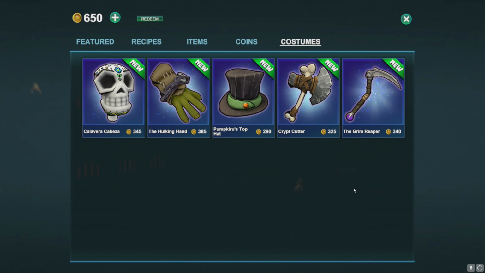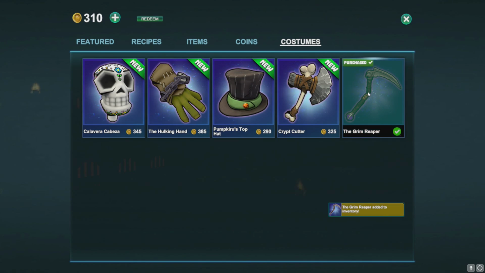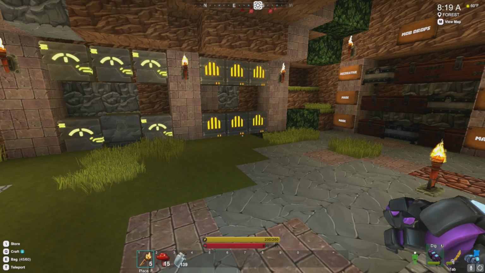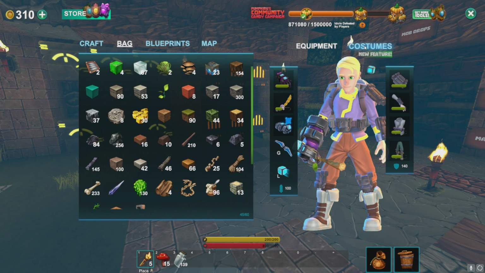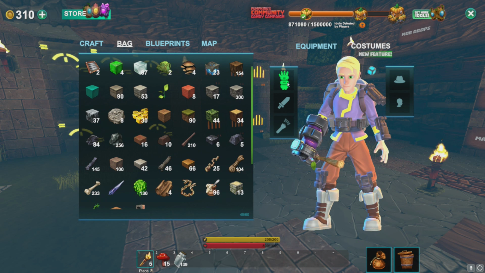I'm only going to purchase one of these. I'm not sure which yet. I'm thinking the Grim Reaper. Sure. Grim Reaper, done. So, how do I put this on now? I haven't really looked into it. The costume tab's right here, and you can see you have a few different options. They have said they're going to expand this, so there's going to be more costumes in the future. And I imagine eventually you'll be able to change a ton of it.